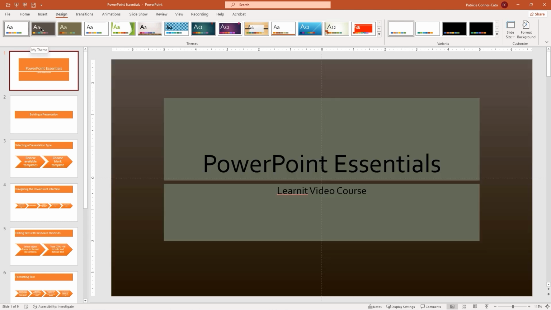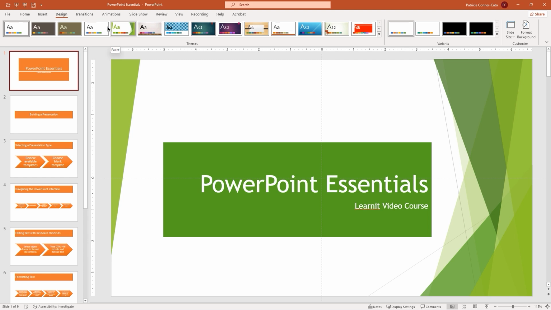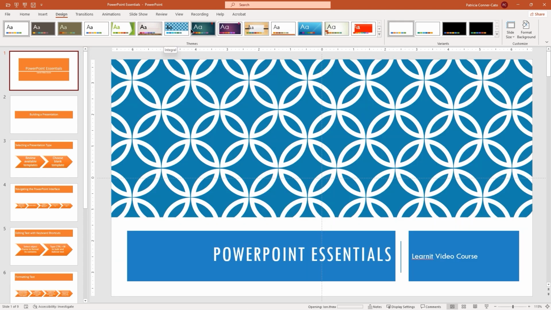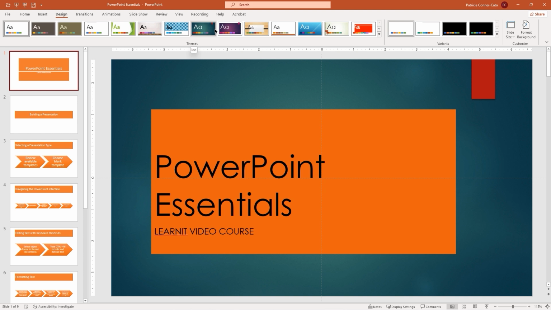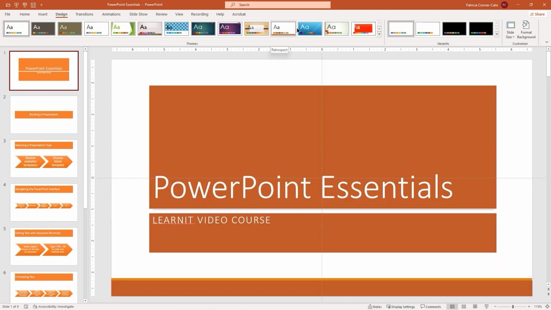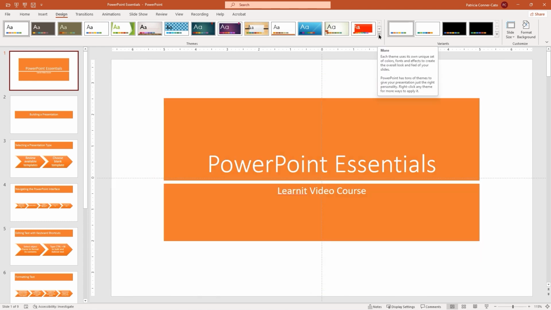I'm on the Design tab, and I have a whole gallery of themes that I can choose from. Now, because of the live preview feature, when I hover over a theme, I can see the coloration of the theme. And notice the theme is a collection. It's coloration, it's fonts, all kinds of things are included in the theme.